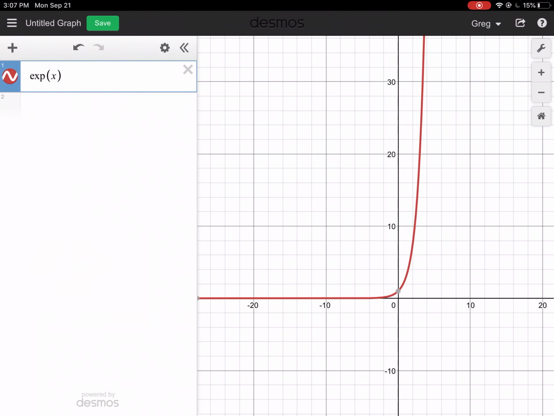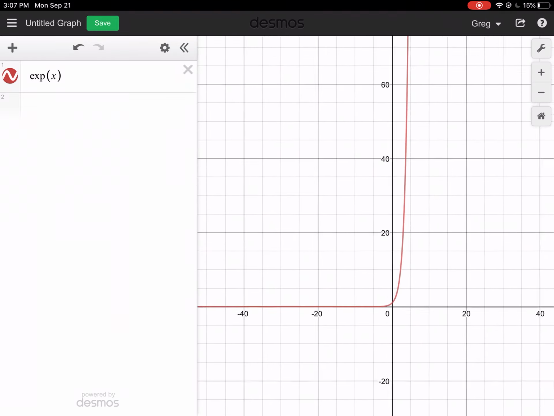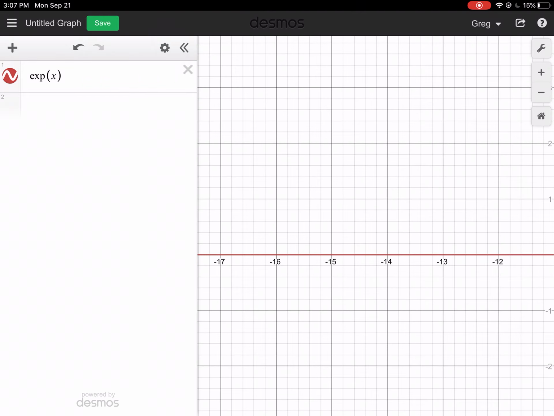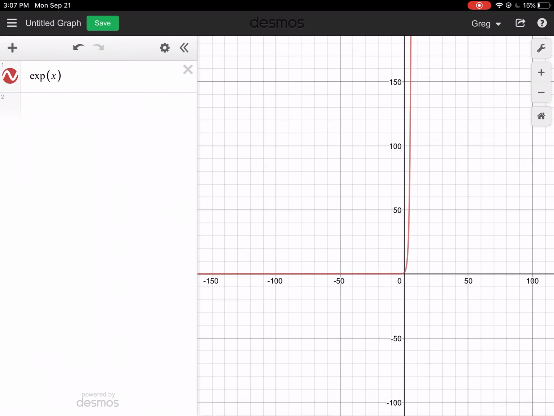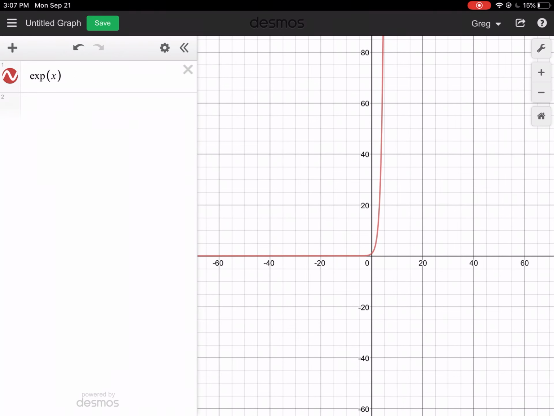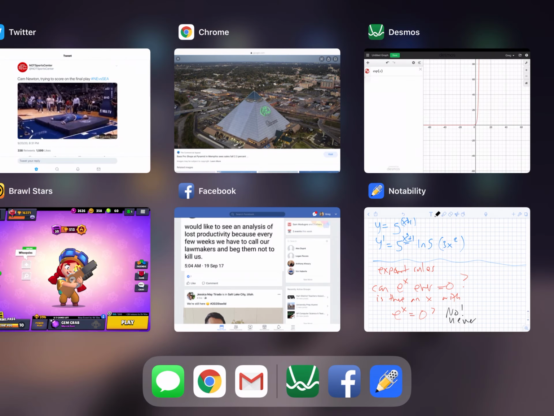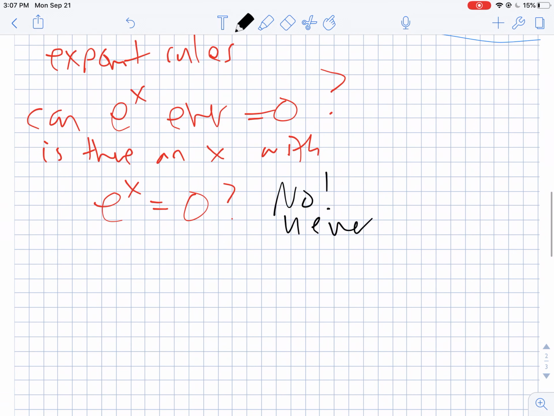So for example, if you were to graph this function, here's a graph of e to the x, right? It has an asymptote, but it never quite reaches 0. It's always a little above the axis there. So you get this function that is always positive. It's always above the x-axis like that. Okay, so that's how you kind of want to think about this, is that e to the x is always positive.